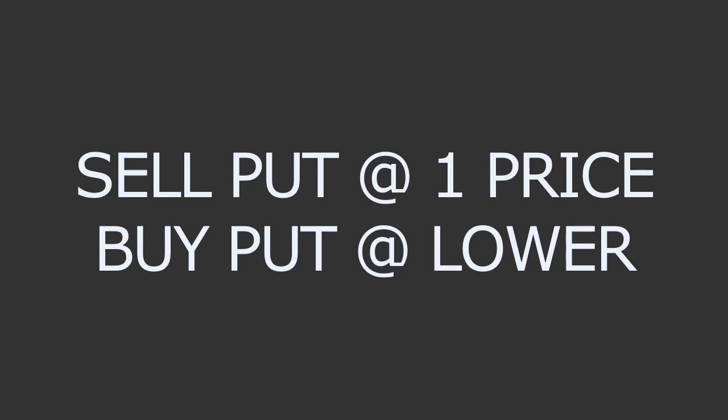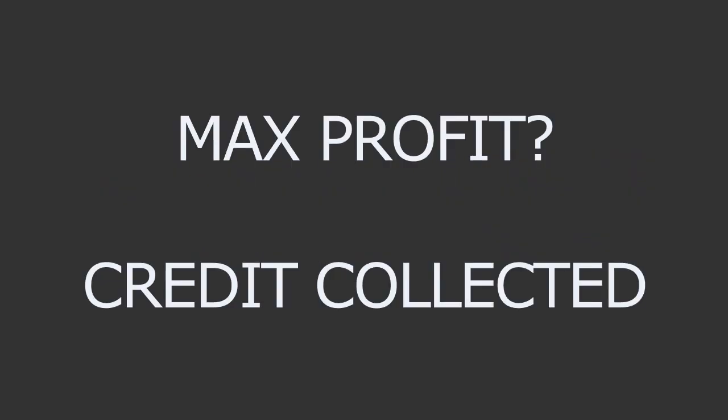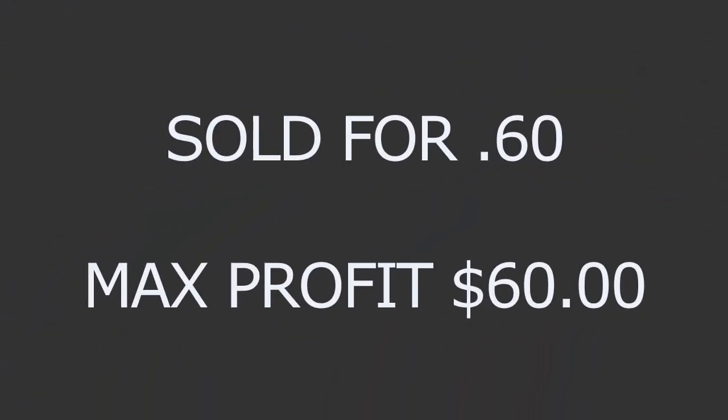So how do we set them up? We're going to sell a put option at one strike price, and at the same time buy a put option at a lower strike price. The maximum profit that we're going to make is the premium that we collect when we put the trade on. So the goal for this is for the underlying asset to not fall below the strike price of the option that we sold. So we make money on this trade as long as that stock price or the ETF price stays above the strike price of the option that we sold to open the trade. So if I sold a put credit spread for 60 cents, the maximum profit I can make is $60 per spread.